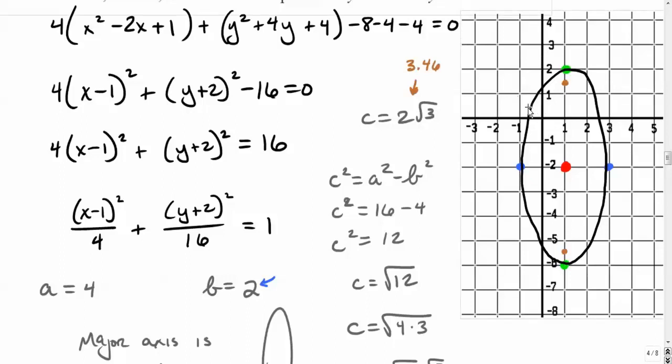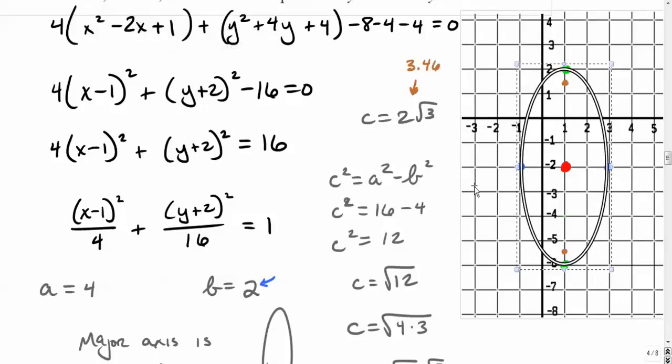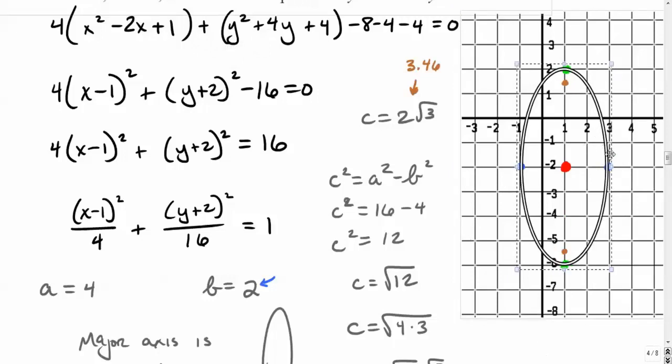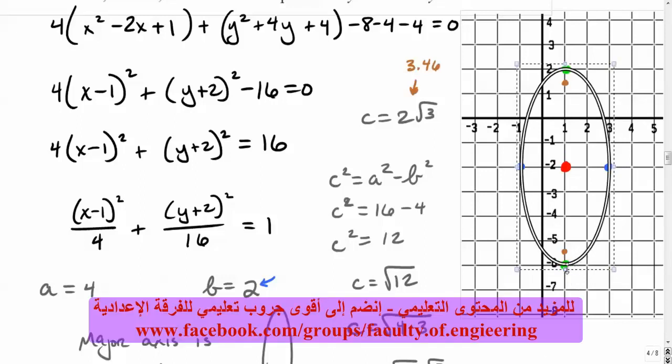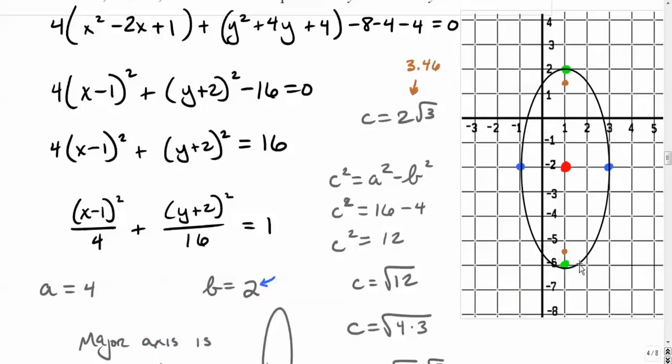Not too bad. Let me see if I can use my little trick here. It needs a little adjustment. Move it a little bit to the right. Not too bad. Maybe we can move it down a little bit too. But you get the point. When you graph these things, they don't have to be super precise, but it helps to get the general shape down. If you're not using a computer program, it's sometimes a little tricky.